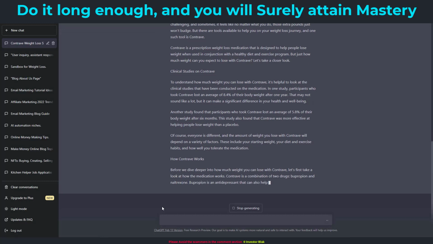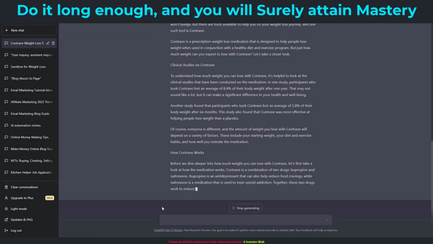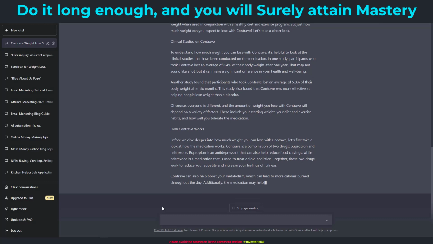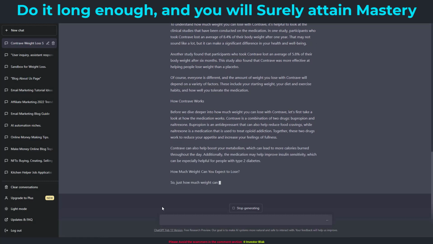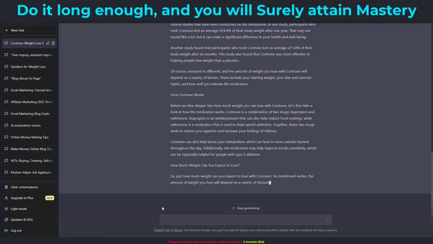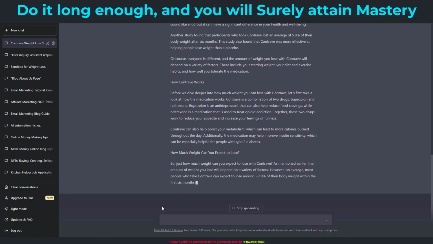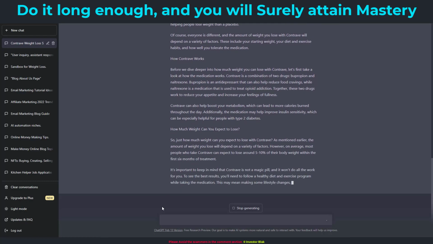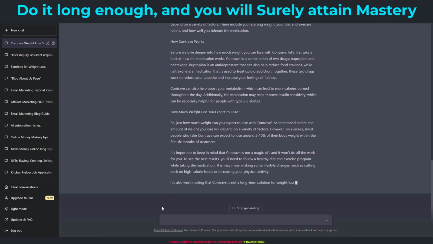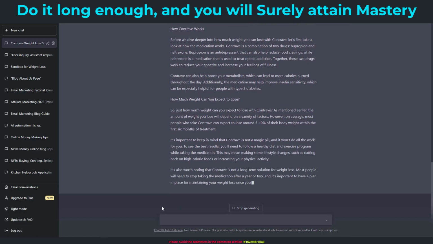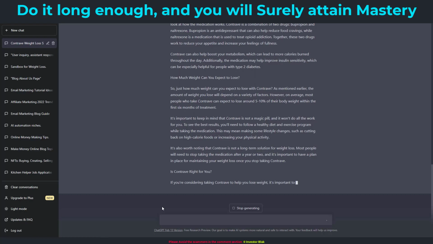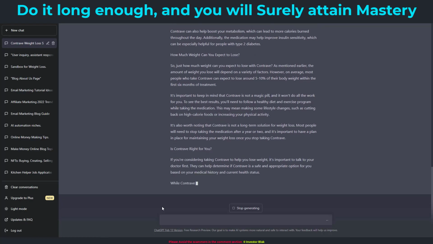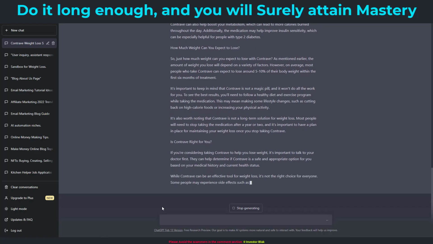I'm talking about altering about 40 to 50% of it. That way it's not just written by ChatGPT, but by you and ChatGPT. As you can see, it's writing my 500 word article, and I don't even have to do anything. I don't have to do the thinking. All I have to do is read it, and whatever doesn't make sense to me, I'm going to alter to make sense. I'm also going to think of what I can add to make it even better. That's how you add a touch of human to it.